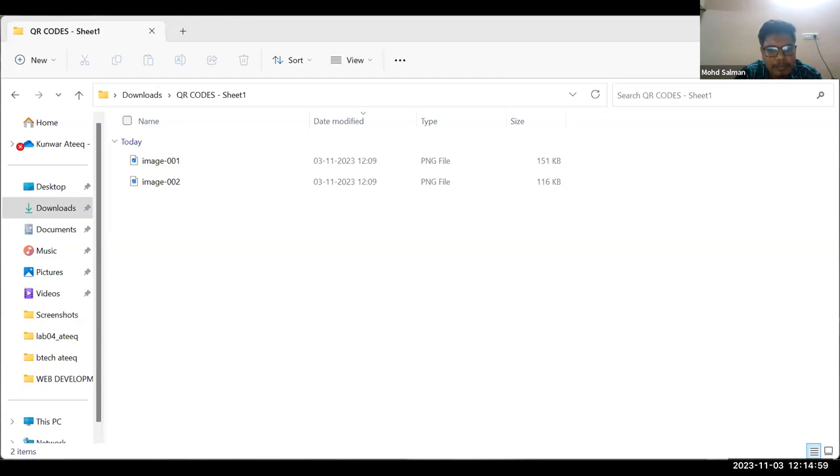Any other questions? Any other query related to the steps and creation of QR codes? And also, Salman sir, yes, sir. If the same issue occurs as it occurred in your system, what would be the solution for the same? No, sir. There are no big issues.